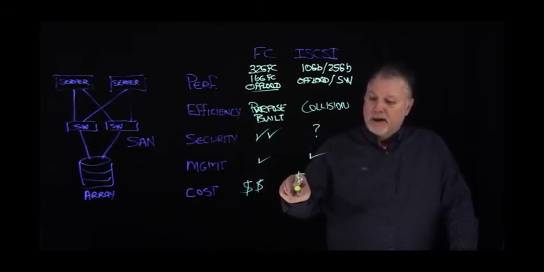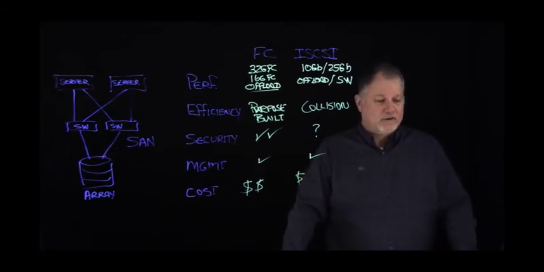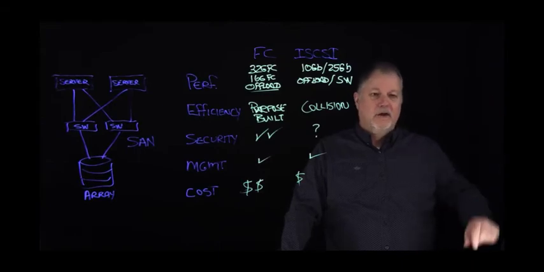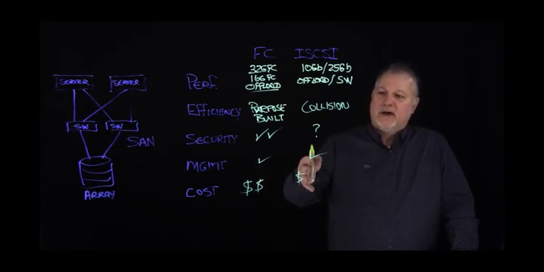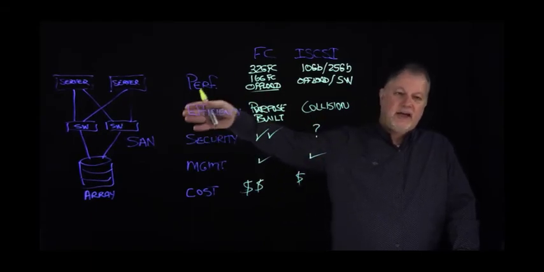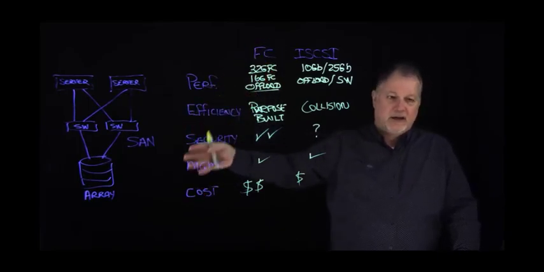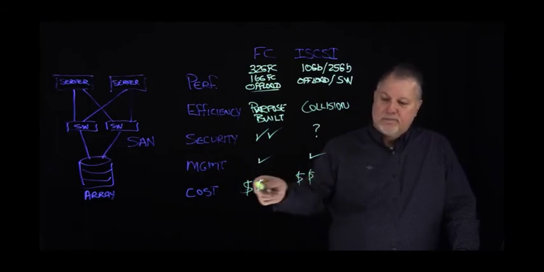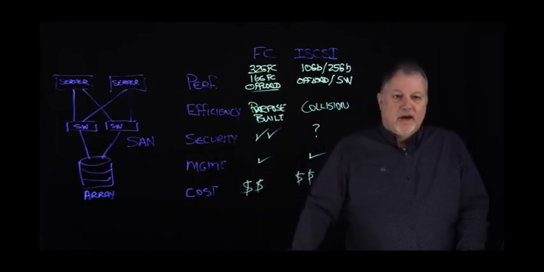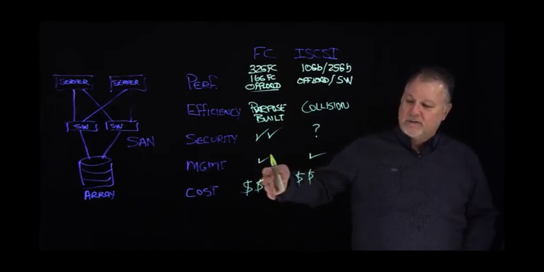I would argue that, yeah, you can do iSCSI low cost and use your existing Ethernet network and just carve out some VLANs and say those are my storage networks. But you don't want your storage competing with all your other network traffic. If you're going to do a storage area network right, you're going to build dedicated networks. So you're going to have two switches, two dedicated adapters, dedicated cabling, and a dedicated environment. And what that means is you're really looking apples to apples.